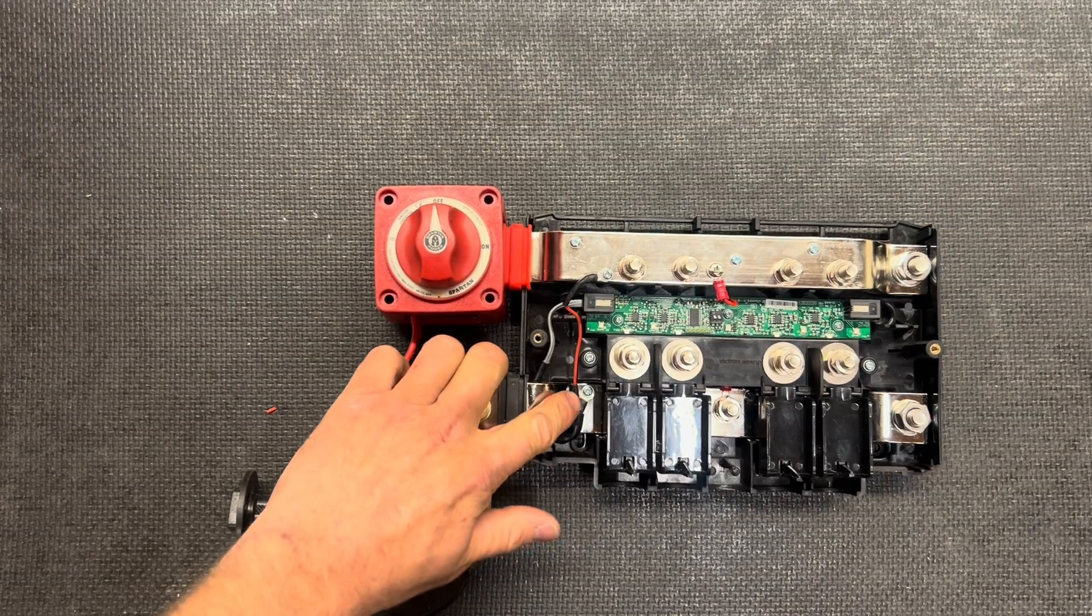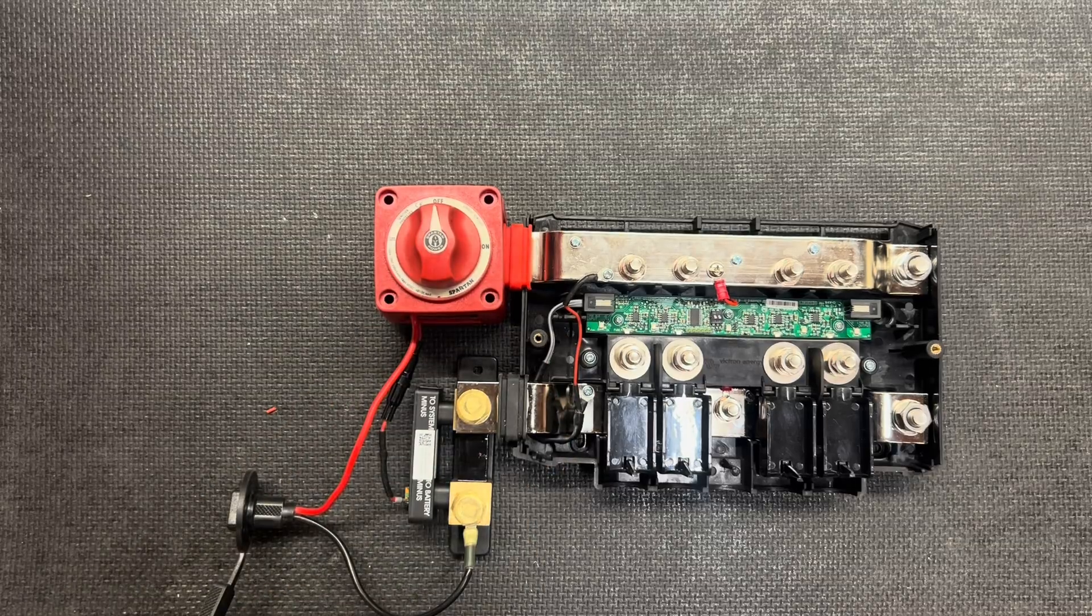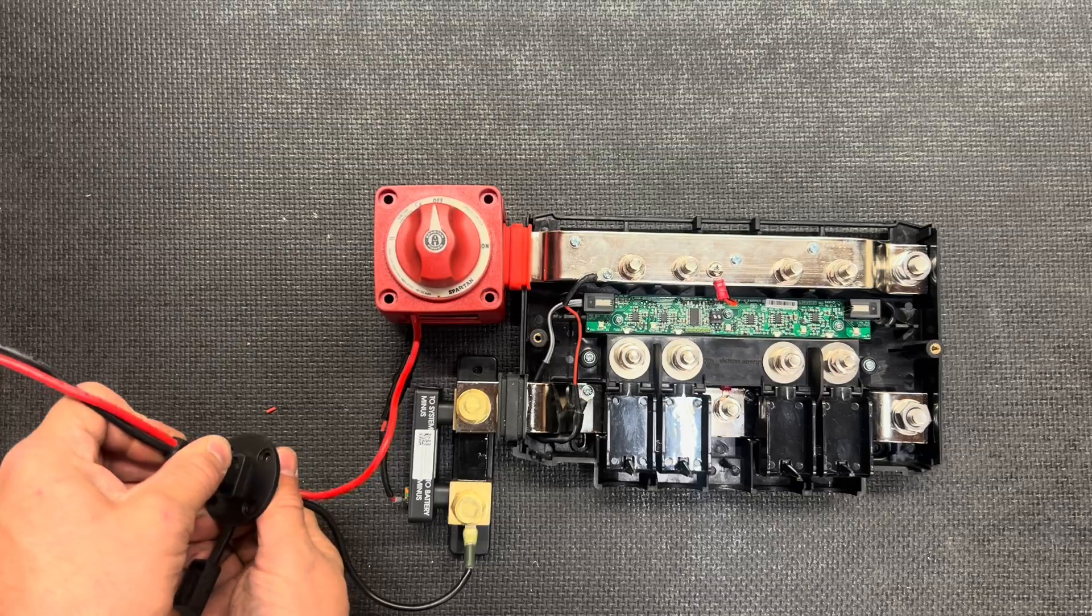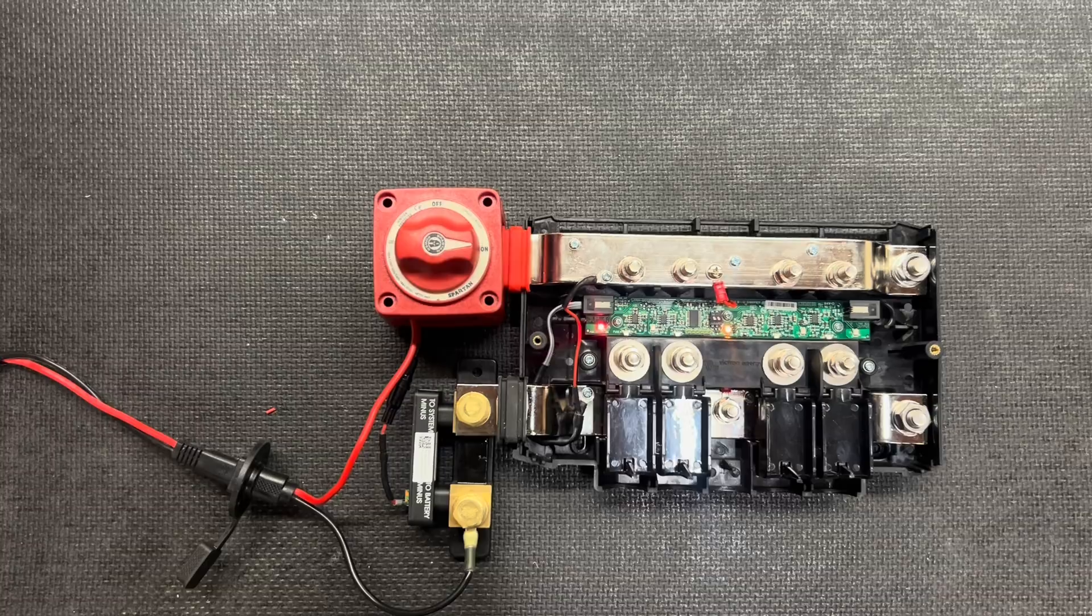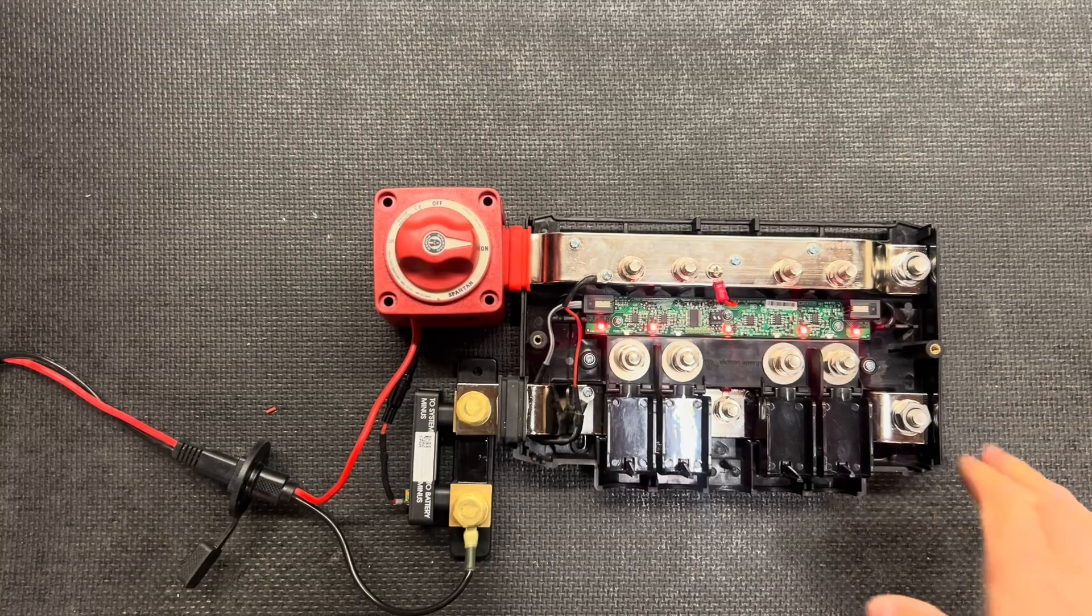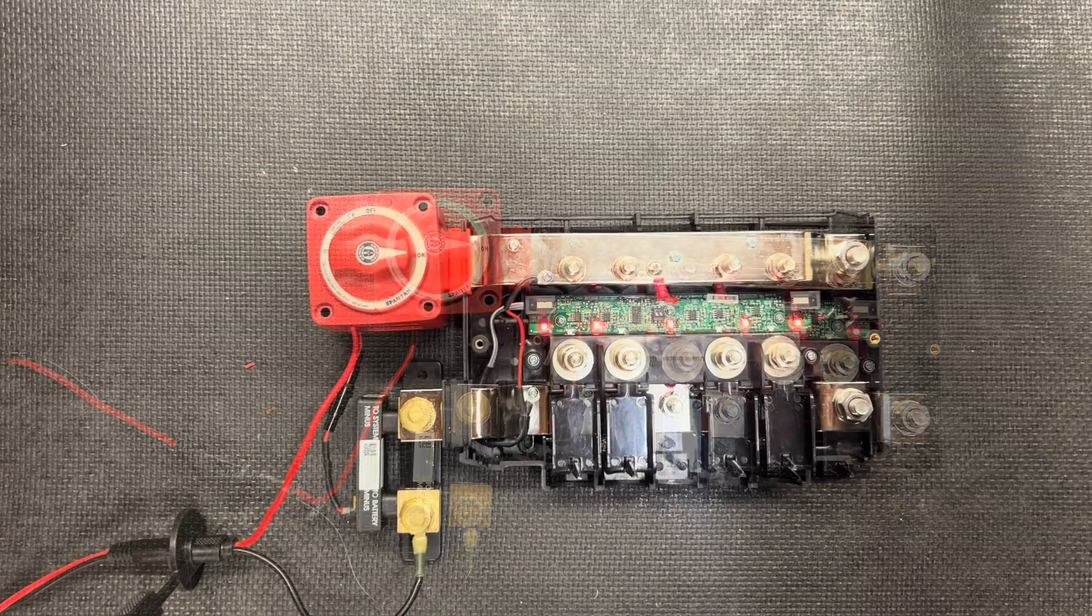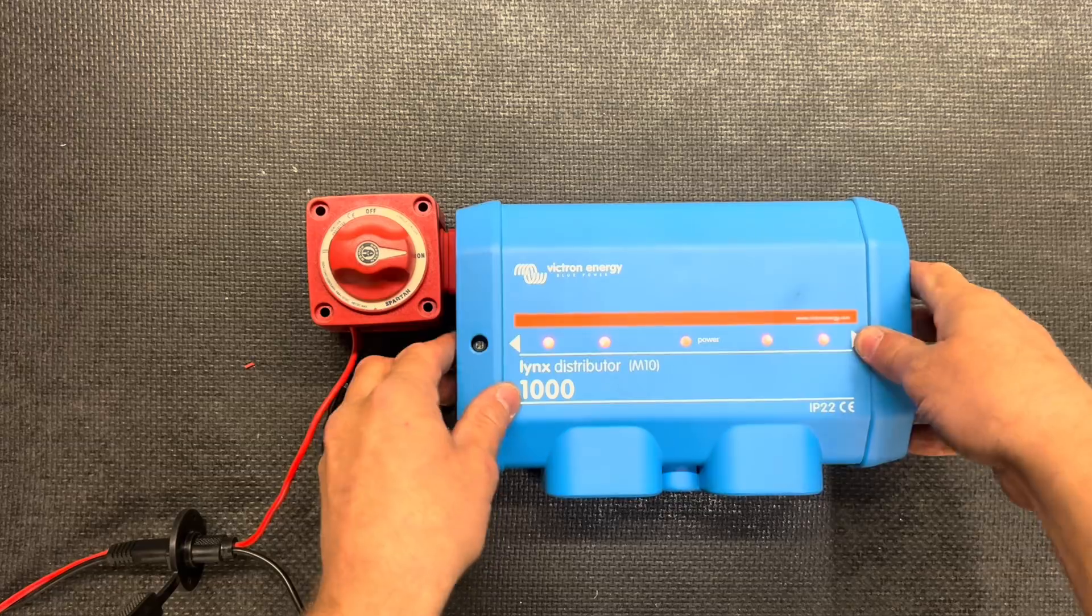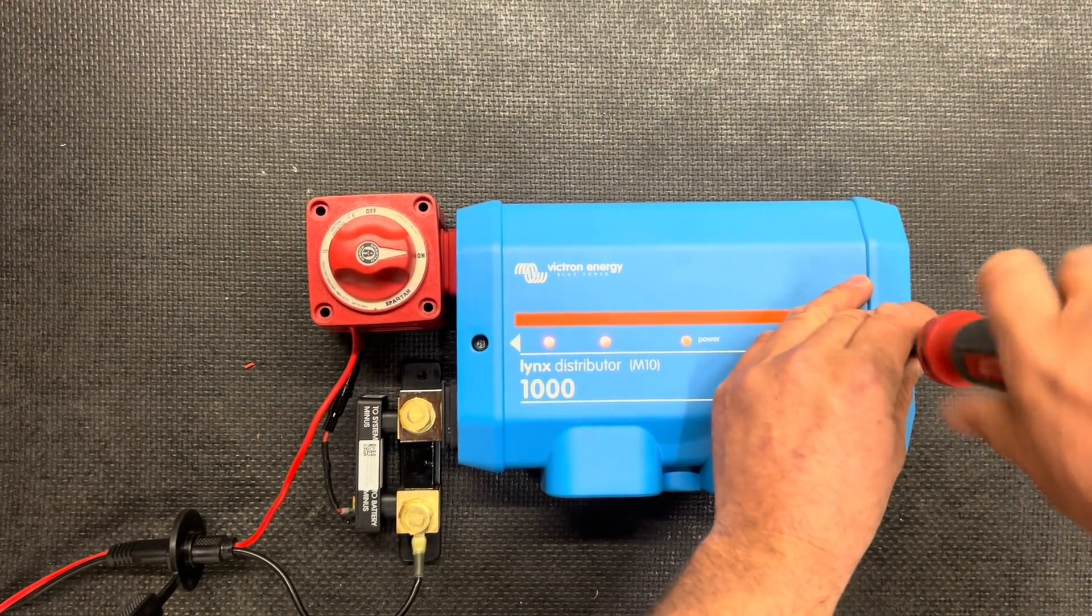All right, so now that we have our wires connected to the bus bars as well as to the port here, I'm going to go ahead and connect this to our 12 volt source and turn it on. You can see our LEDs cycle through everything showing all red - this is indicating that there's no fuses here or the fuses are blown. Everything on here appears to be working as it should, so we're going to go ahead and reinstall the cover. That's your cover making the lights functional on the lynx distributor as well as adding an affordable shunt and a battery cutoff.